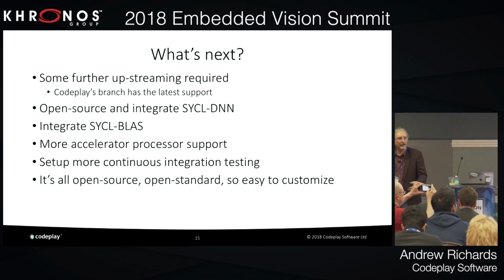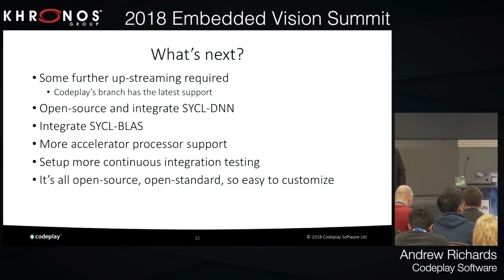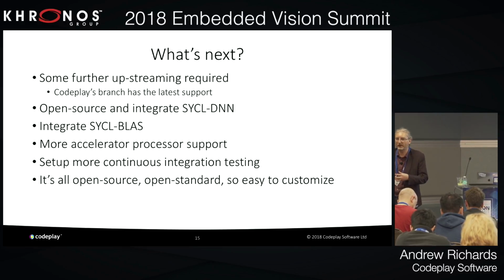We're just getting it into a state where it is ready for people to have a look at it and make use of it. We need to integrate SYCL BLAS. So rather than using these tensor contractions from Eigen, which is a bit nasty, it would be better to have this separate SYCL BLAS so you can separately optimize it and plug it in independently, the same way cuBLAS and cuDNN do.